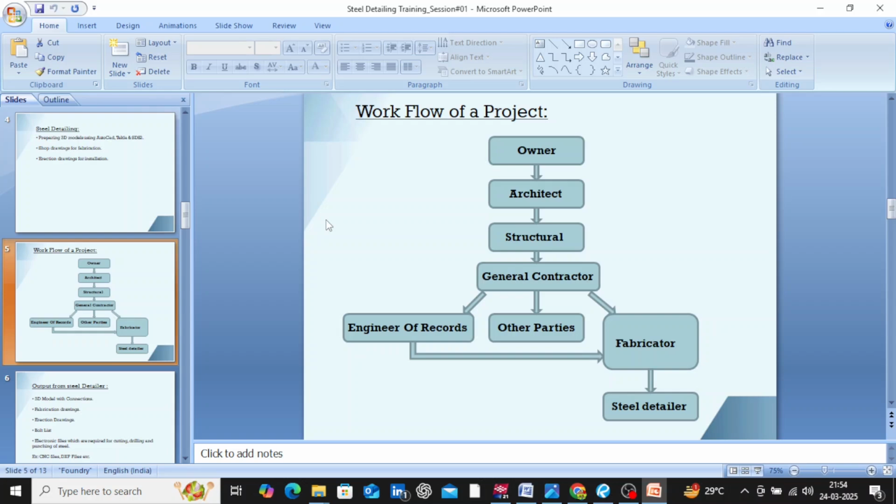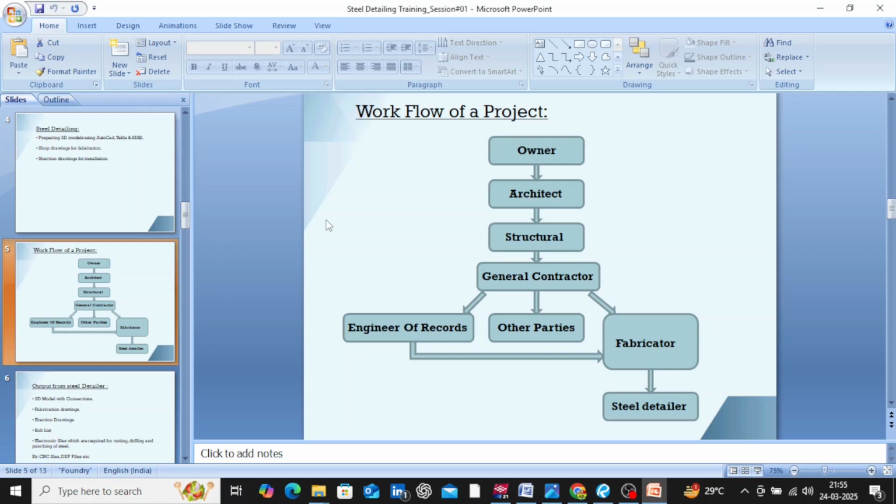The architect will prepare architectural plans by coordinating with the requirements of the owner as well as the regulations of the local authority. Then the owner will take those to a structural engineer to develop the sizes and material grades of each structural element by load analysis and design methods. Now the owner has both the architectural drawings and structural drawings. Now the owner invites different general contractors for bidding.